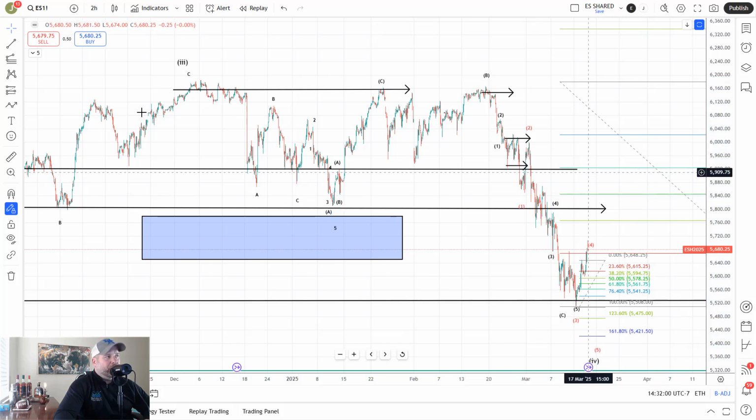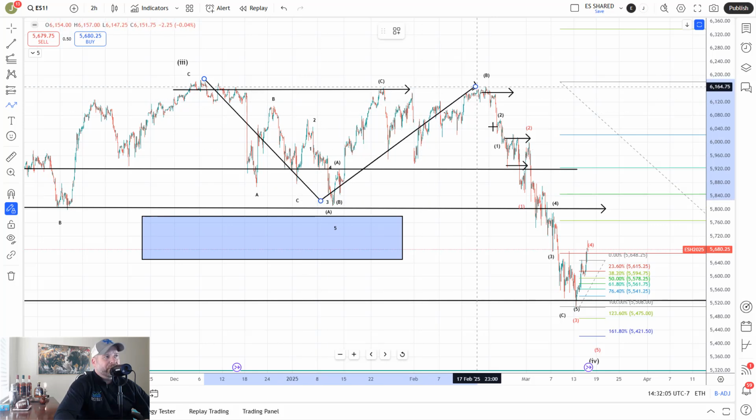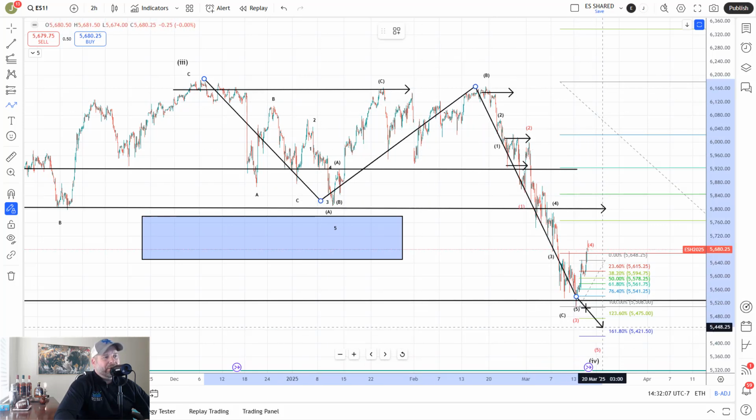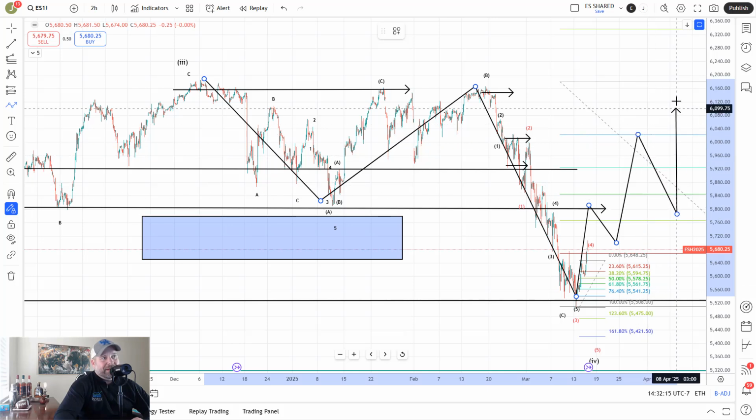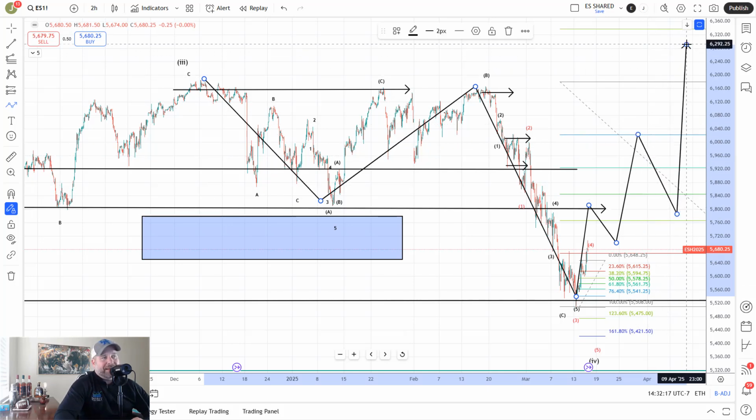For the bullish count, we would be looking at this as a large wave 4. So you have an ABC for this bracketed 4 down here. And then we'd be looking at an ABC up, but that ABC up should take us closer to 6,000, maybe 60.50 or so, and then a B wave, and then C up from there back to the highs.